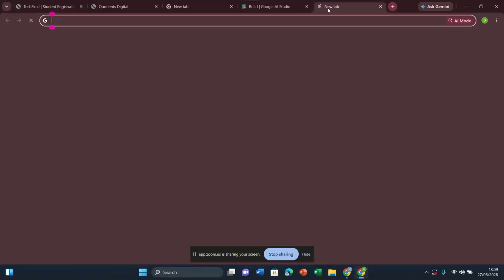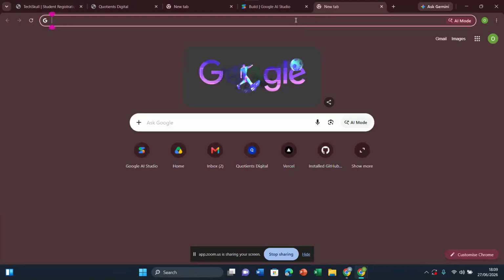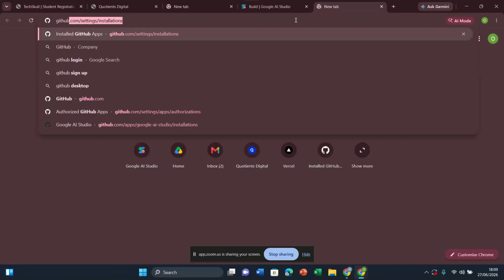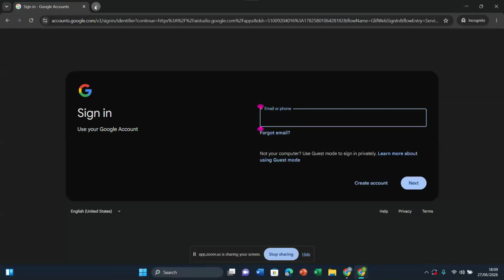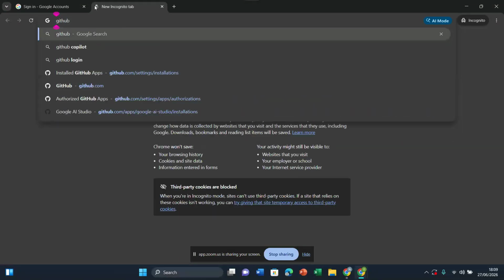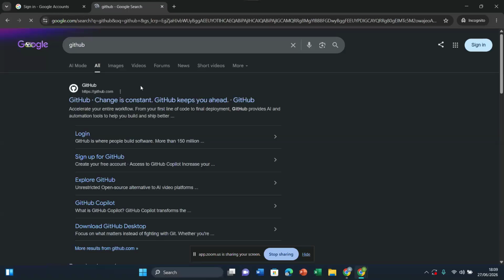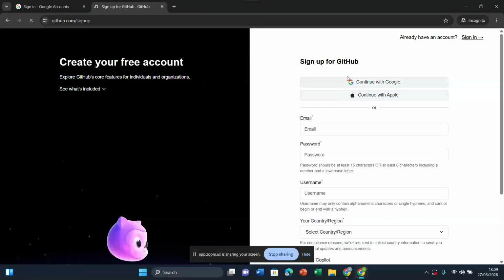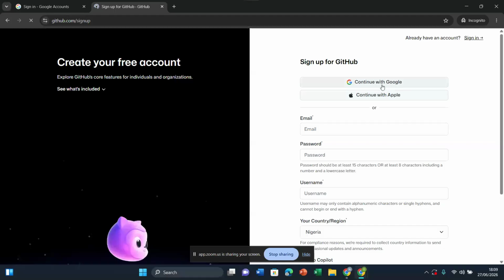Another tool that we are going to be using in this training is GitHub. This one as well is not hard. All you need to do is sign up with your email. You can decide to continue with Google or continue with Apple, or you can sign up using this form.